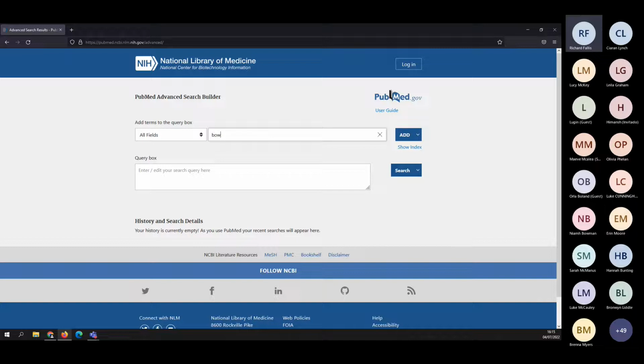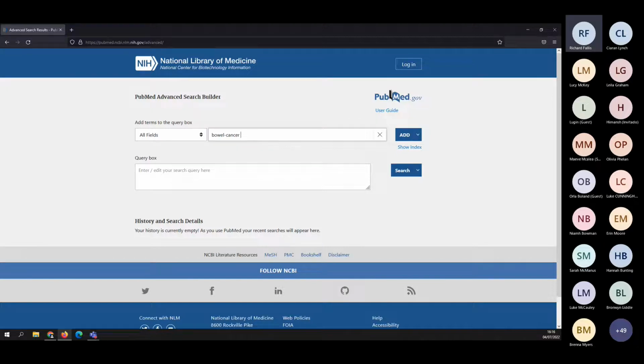So if we start off then, I'm just going to type in the first term for my concept, which is bile cancer. And as with my Google search, I want to tell PubMed only to look for those words beside each other rather than separately. Now in PubMed, there's a different method of combining words that make up a phrase. So in Google, you put quotation marks around phrases, but in PubMed, you hyphenate them.